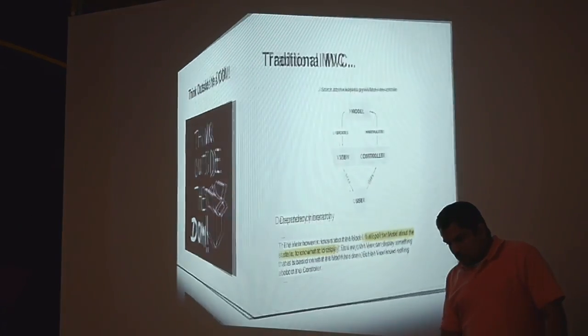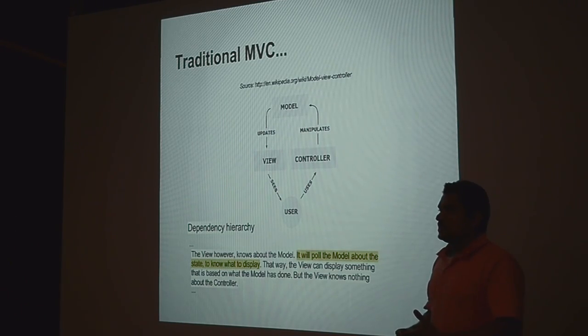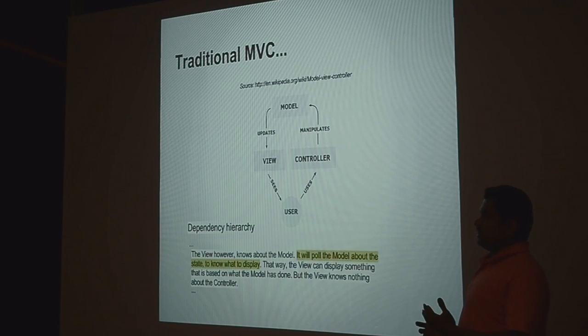So, all right. Here's a slide I stole from Wikipedia. If you look at what MVC is, as most of you might know, it's a separation of concerns, right? You want to separate your layers, model layer, view layer, controller layer, and you have the ability to swap certain things, whatnot.